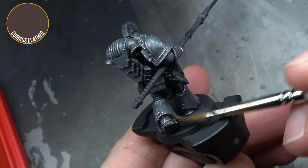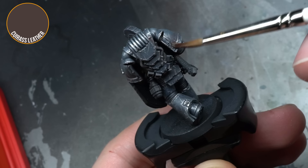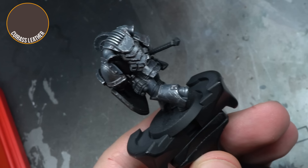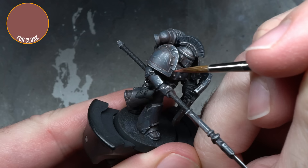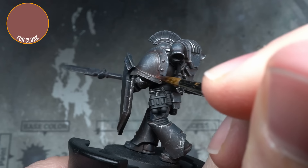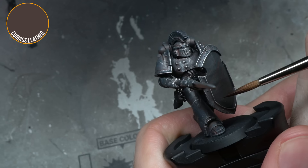Some Cuirass Leather was thinned out into a glaze and applied across the metallic paints, focused on the recessed areas much like the earlier drybrushing. This helped to soften the intensity of the silver paint whilst giving areas a slight rusted and weathered look. The rusted effect would be pushed even further by mixing up a glaze of Fur Cloak — this orangey brown paint was used to add small spots of more intense rust, focused mainly into the deep recesses.